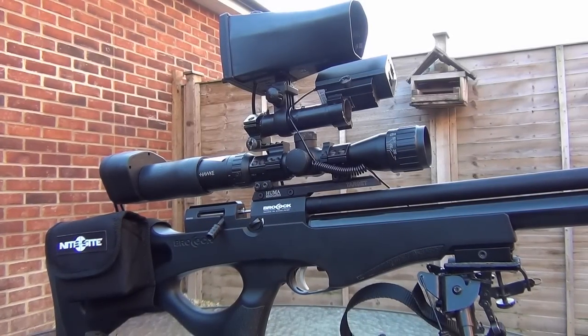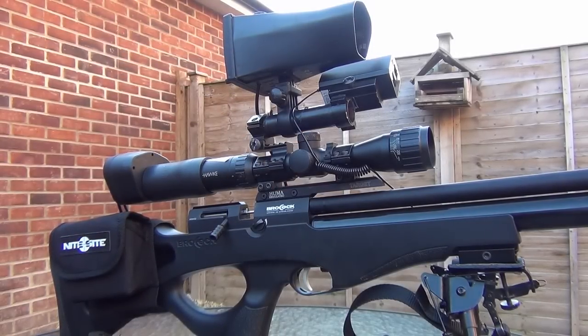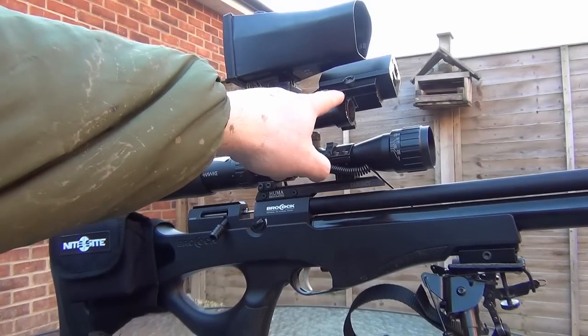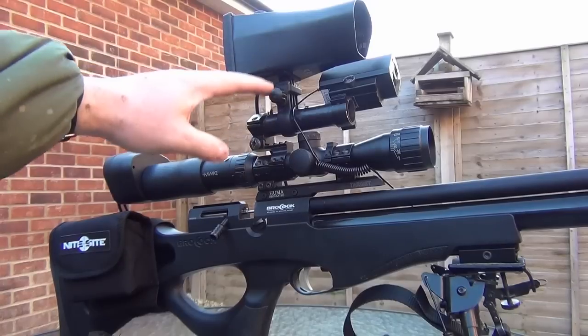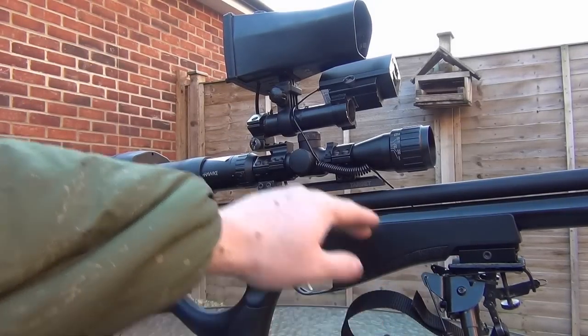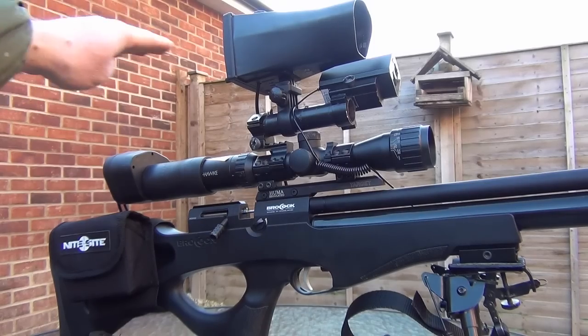Some differences in what I do with my Nightsight setup — I add an extra bracket here, and it sort of raises the head of the illuminator and the screen a little bit higher. What this allows me to do then is get my nighttime laser rangefinder basically levelled up with my camera unit, so when I'm actually looking through the screen, the actual infrared laser dot hits roughly the centre of my crosshair. So no matter what magnification I have the scope on, whenever the laser's turned on I can see it in my scope. I also just find it a lot better — I like it a little bit higher up because once the rifle's rested on a fence post, it makes the screen just about the right height for my head, so the screen is basically right at the level of my own eye.